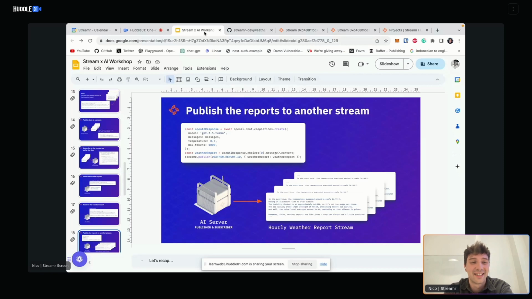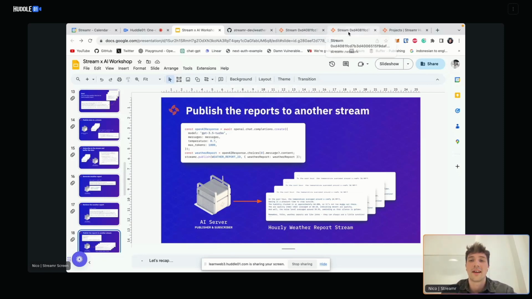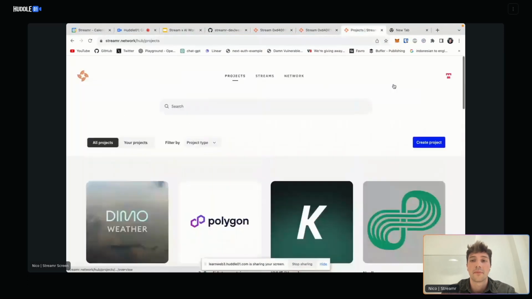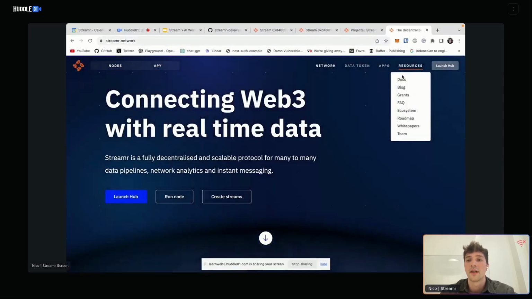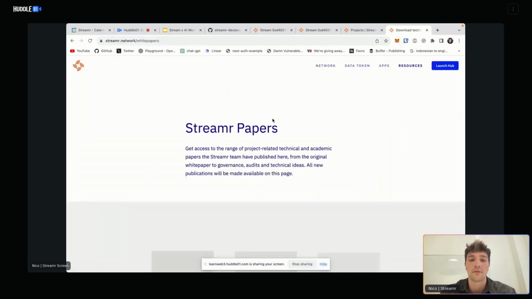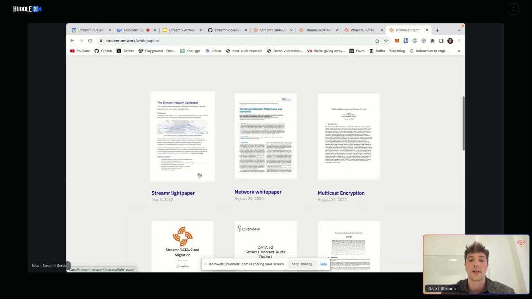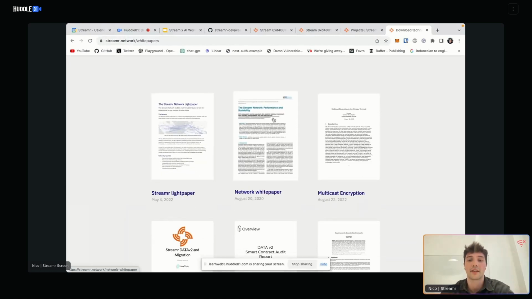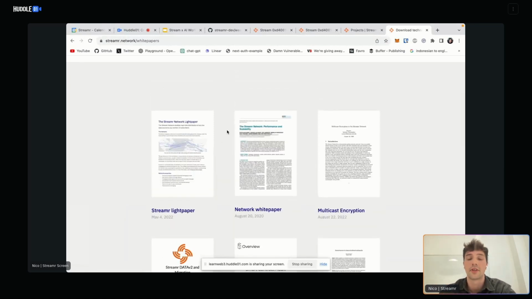That's fair. Is there somewhere perhaps they can go and read more about it if they want to dig into the tech behind it? Yes, there is. I think the best way to really dig in is probably our white paper, which is also on the Streamr Network website. If you go into resources, first of all, there's our blog article, which is probably a bit easier to read. And then, of course, we've got the light paper, which is great to read, and the white paper, which is more technical. So this is probably the best way of knowing how things work under the hood. It's super interesting, so highly recommend.